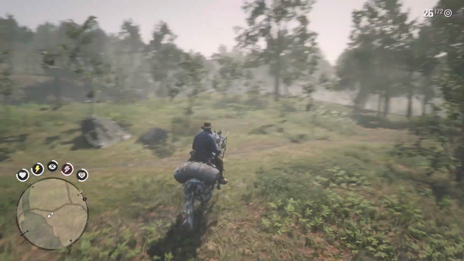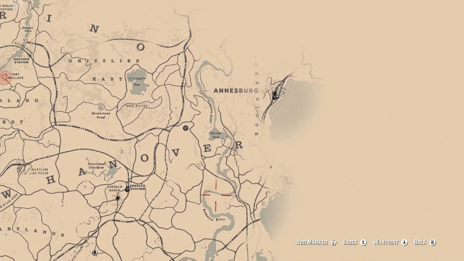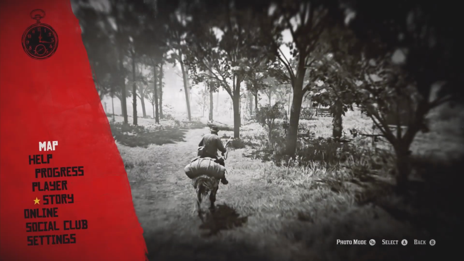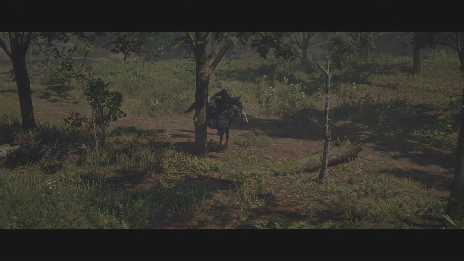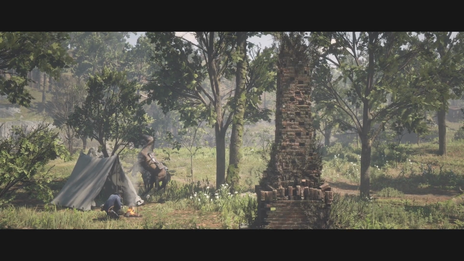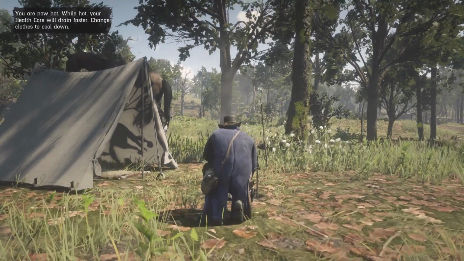Let's head back to camp, actually. I don't know if I can fast travel from here somewhere, so I don't have to ride all that distance. I'm actually curious if I do this. I'm just wondering if it's the same. I don't know many of the mechanics. I'm more familiar with online. What's my horse doing? I just don't know if I can fast travel from here.